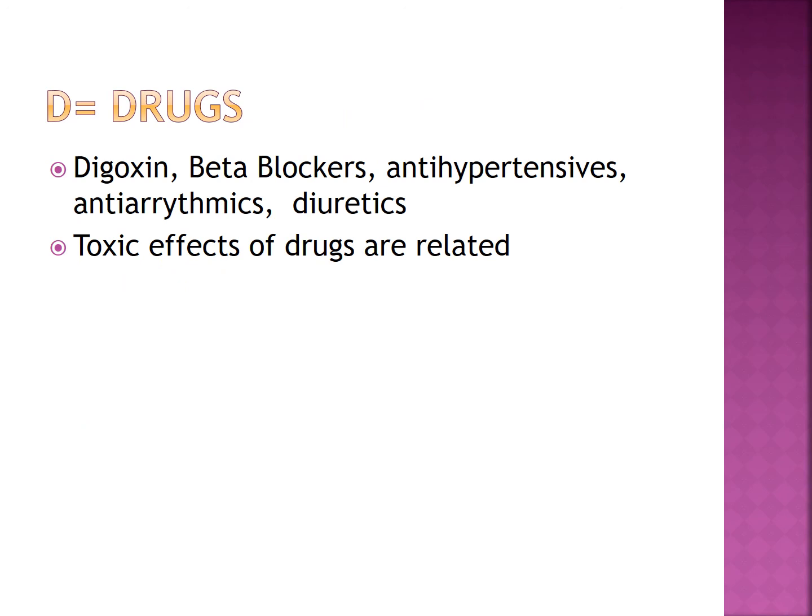And drugs. So drugs can do a doozy on your cardiac rhythm. So anything that we give for hypertension or to treat heart failure can cause a dysrhythmia. So digoxin, beta blockers, any of the antihypertensives, antiarrhythmics, okay? And the toxic effects of drugs are related. So for instance, like we were always talking to you guys about furosemide and digoxin. If your patient's getting both, then you definitely need to check their potassium levels because they can precipitate each other. And it's a common combination. So you need to make sure your patient isn't hypokalemic and they're not becoming dig toxic.